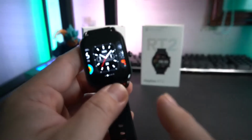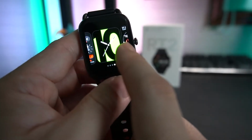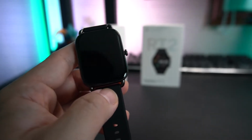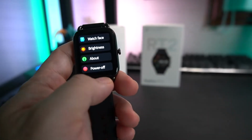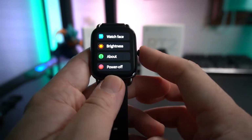Okay, so changing watch face is easy also. So you have several watch face to choose from. Okay, from mechanical to a more modern look. So yeah, you can also check some of the online watch face from your Halo Fun app, which is readily downloadable from your Google Play Store and of course your Apple App Store.